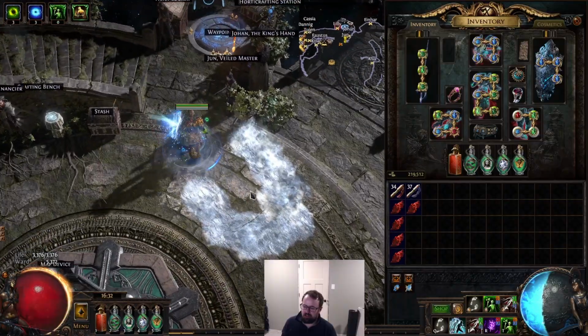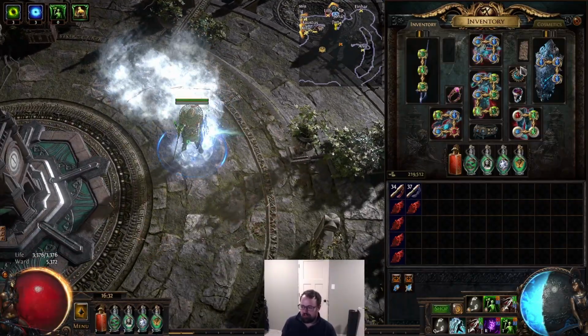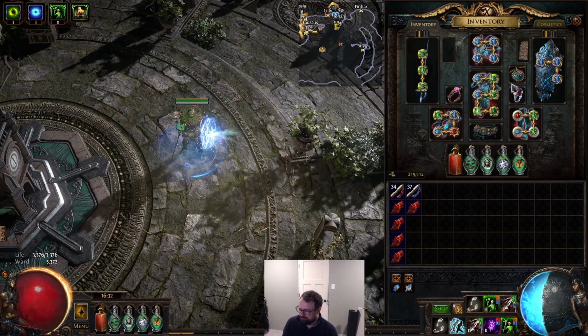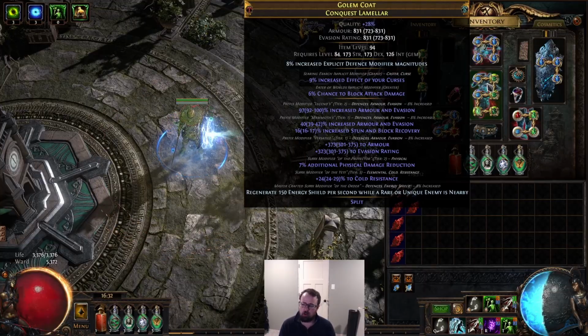Real quick, I'm going to mention this for crafting character gear. If you're wondering, I crafted most of this gear and I bought a couple items, and I'm going to give you a quick instruction on that right now. Number 1, probably your most expensive gear piece on this character to craft is the Conquest Lamellar. You're wondering, how did you get a 28 quality Conquest Lamellar that's item level 94?